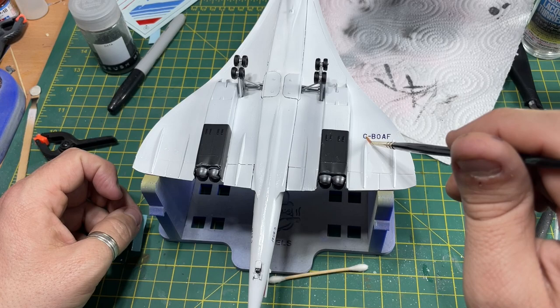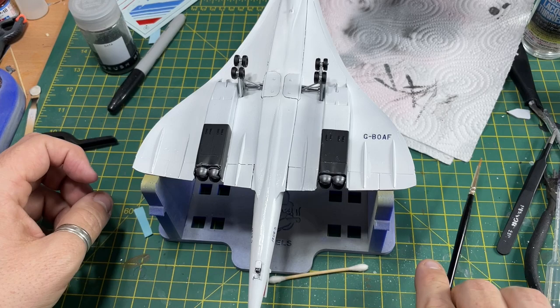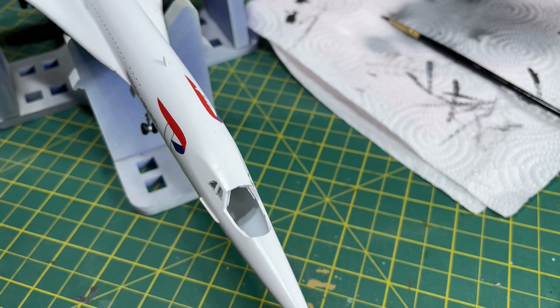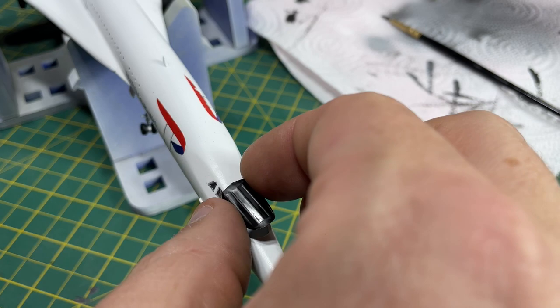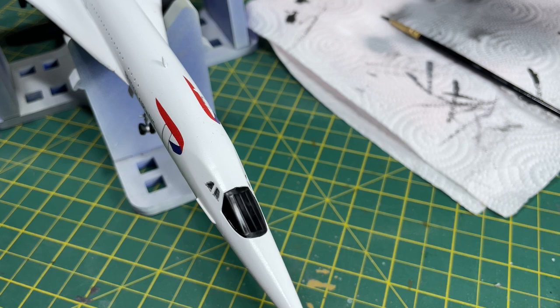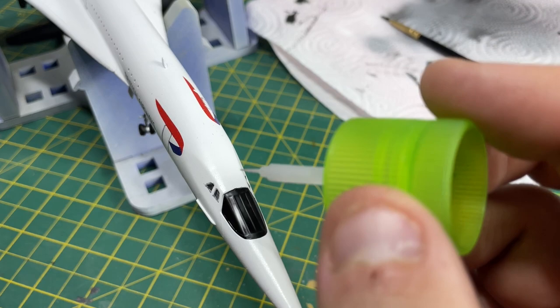These are very old decals - you have to be a bit patient. They did go down as well as can be expected. One side was better than the other, which I'll show in the reveal at the end where they went wrong. Because there's no cockpit detail I cheated and painted the screen completely black - there's no point in having anything over it with no cockpit detail whatsoever. I actually thought it looked pretty good - that black does give it a little bit more oomph, it stands out. Then I just glued it in position, and that was the last thing I did to this apart from give it a gloss coat.